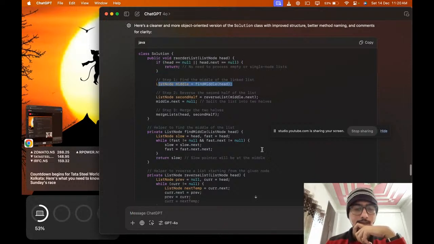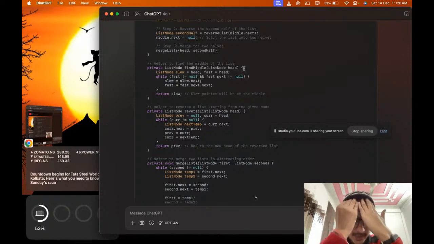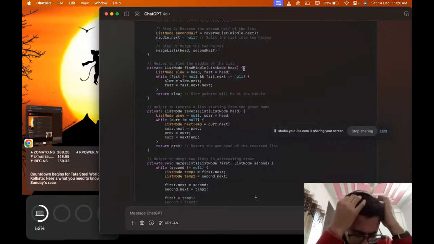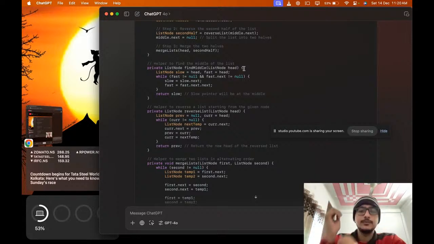Find middle. I forgot this implementation to find the middle using the slow and fast pointer approach, where we don't need to calculate the middle value.